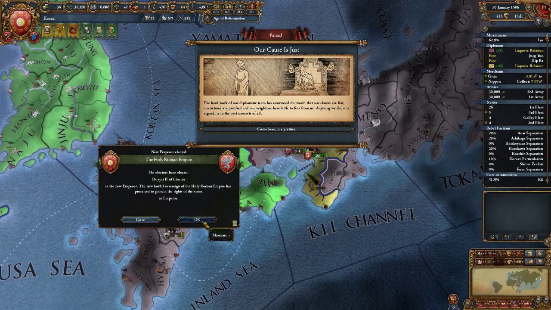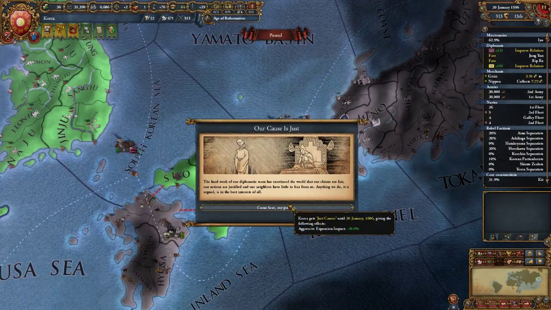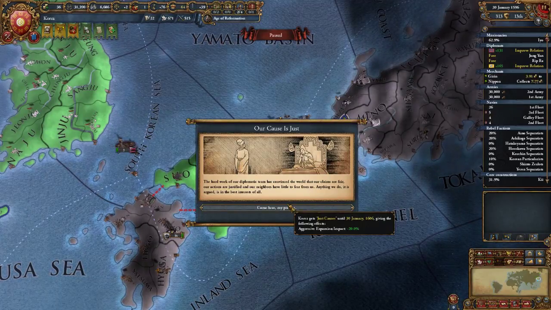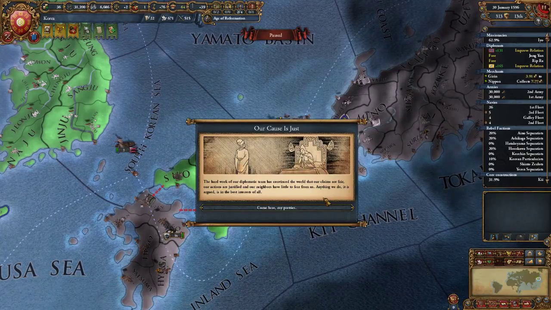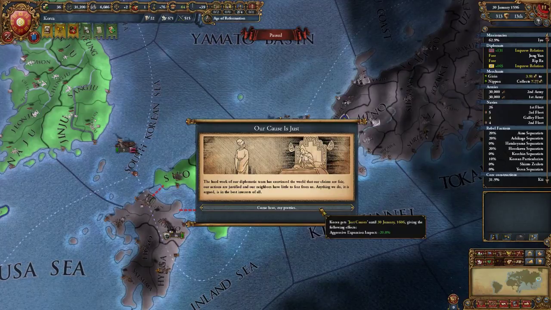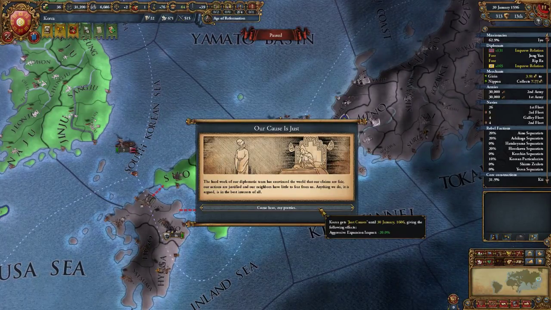Okay. Our cause is just. The hard work of our diplomatic team has convinced the world that our claims are fair, our actions are justified, and our neighbours have little to fear from us. Anything we do, it is argued, is in the best interests of all. Which means for 10 years I get aggressive expansion impact reduction.